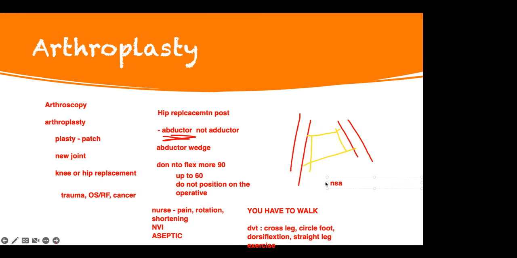These people may go home with NSAID. It's okay when you see anticoagulation, Coumadin or Lovenox. I know we don't combine them with that, but this is a typical situation where we don't want them to get DVT. Bleeding is okay, we can fix it. They may be on NSAID and they will still have Coumadin and Lovenox. So don't worry. They may have opioid and an antibiotic as needed. But it's very important that you teach them all the things, abductor, and the things they should not do to cause problems.